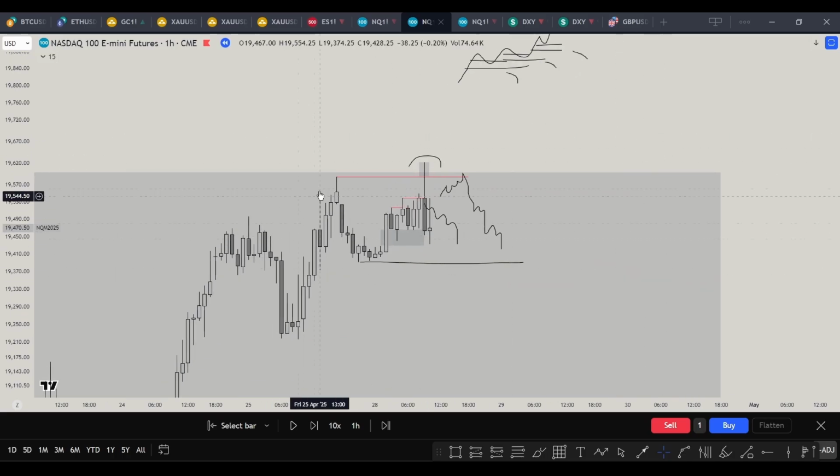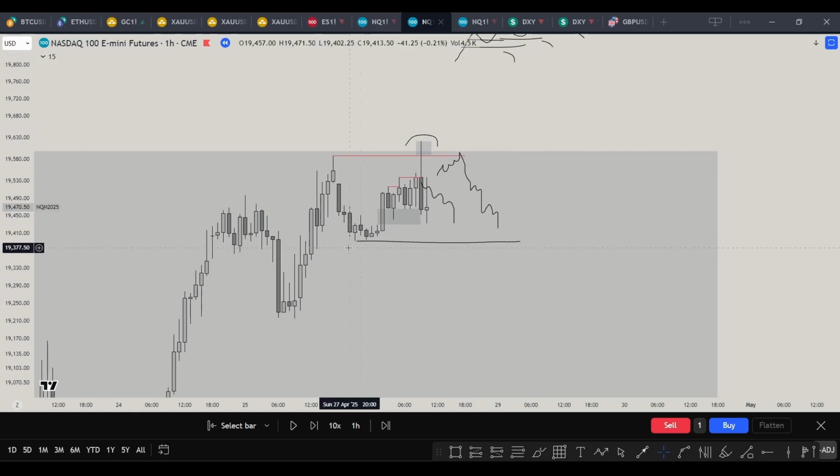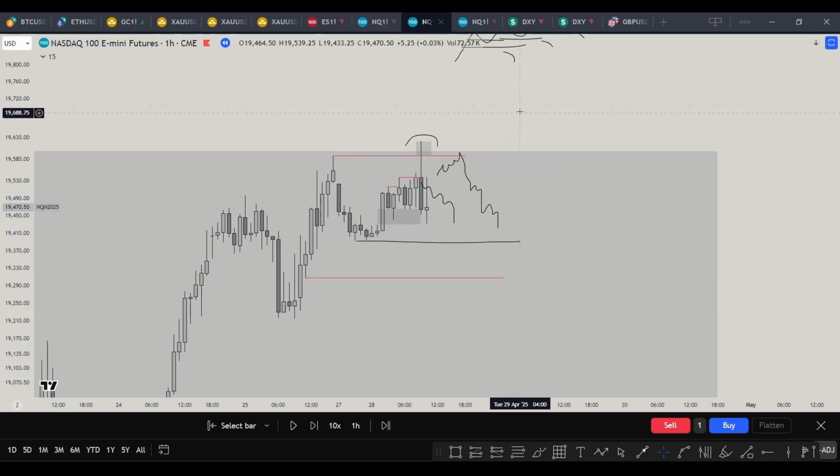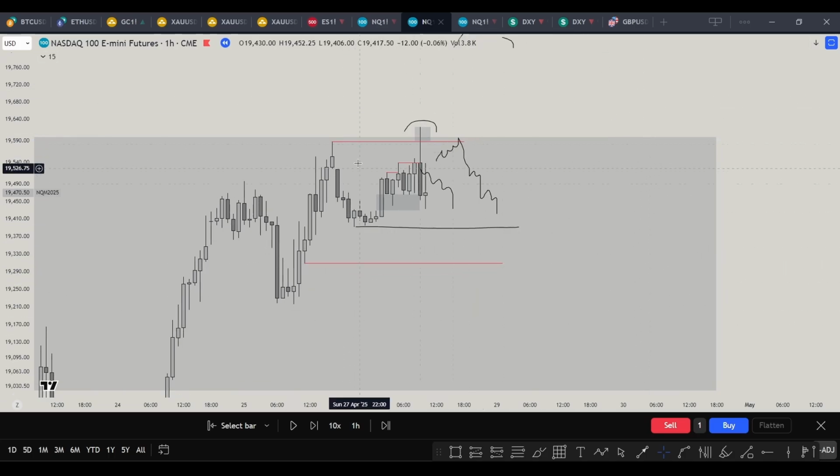You can see this is a range. The price is not able to give a strong closing here and reverses back into the range. And this was the range low. My target was the daily value day low of Friday. I targeted that only. So this was the idea on the 1 hour time frame, buyers shorted.